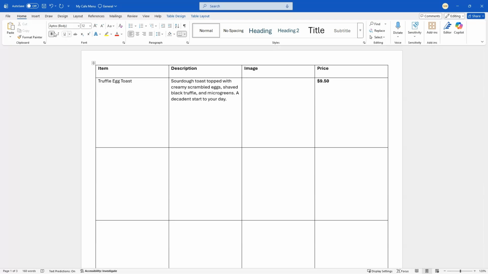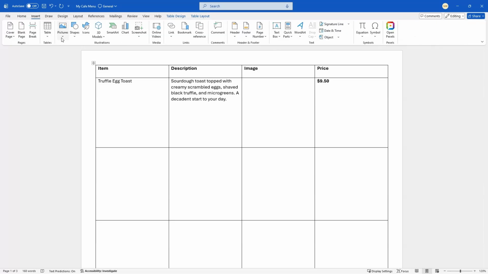But typically when you're inserting images, let's take a look at the options that are available for images here. If I click on the Insert tab, I do have pictures, and I can upload pictures from my device if you already have one. And then we have stock images, and then we have online pictures. Stock images are from Microsoft Stock. They're high quality images that you can use. And of course, if you use online pictures, you will have access to more pictures, but they're not always free to use. And you need to make sure that you give credit to the actual author, right?